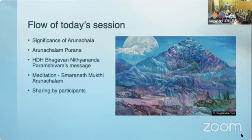Then after that, we're going to understand what Swamiji's instruction was in the message, why he said meditate on this truth, okay? So we're going to go through his words and internalize them, and then we're going to meditate on Arunachala, okay? Then finally, we will conclude by having a few of you share your experiences, and then we hopefully can finish everything on time, okay? So give me a thumbs up, you're good to go? Everybody is okay? Yes. Now, let's understand the significance of Arunachala. Next slide.